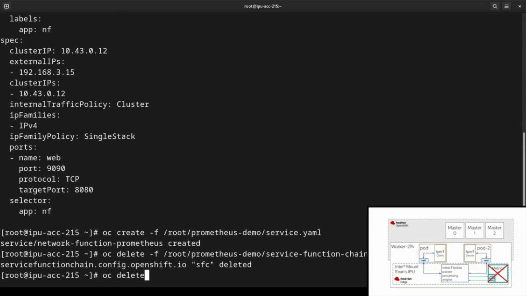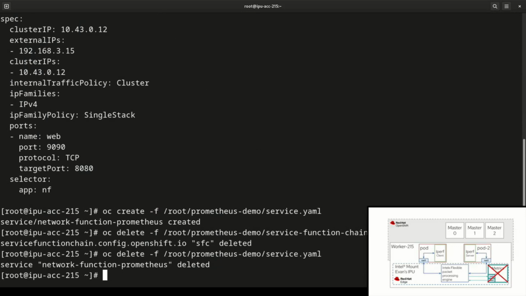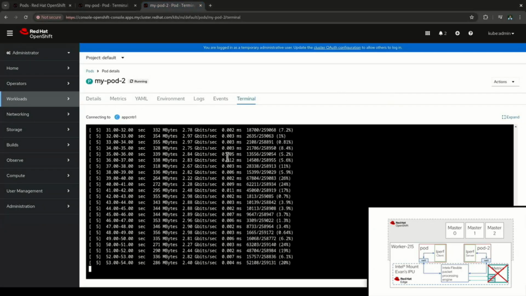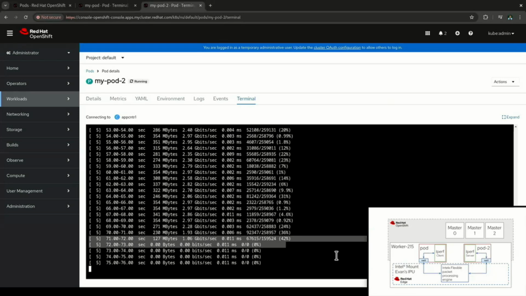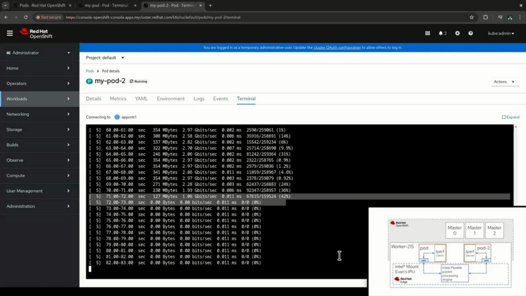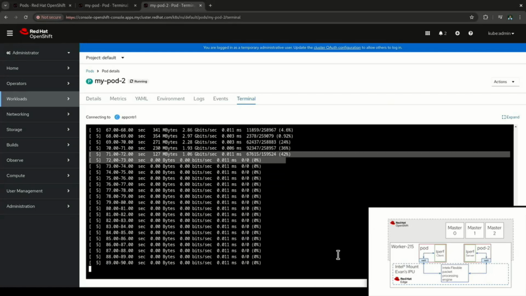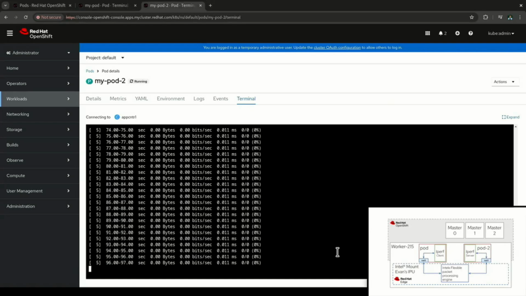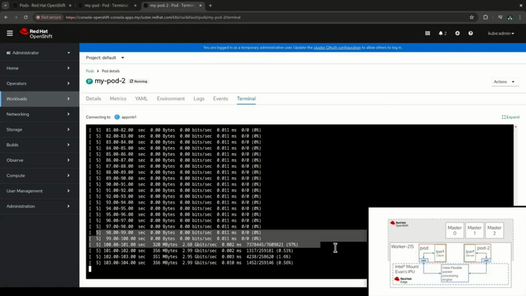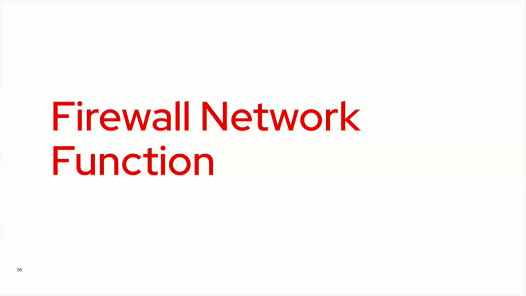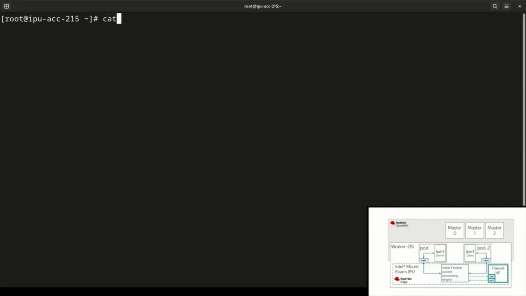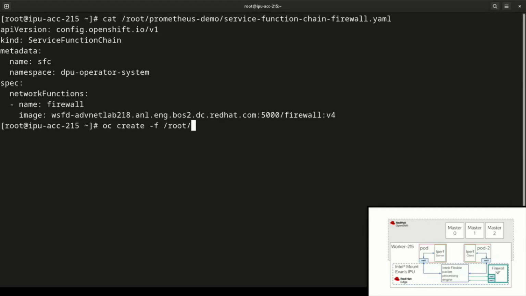The next step is, and you'll notice here something really interesting to point out: if you've ever used Kubernetes and you deploy a pod or delete that pod, it's just like deploying a container, deleting a container. I deploy that container, the DPU operator sees that there's a new container out there, or a new CRD definition, and it immediately applies it. So it's not an imperative thing where I've got to go through all the imperative steps, like programming a switch, to set this up. I literally say, I want this behavior. We let the back-end operator reconcile the state of everything and then make that behavior be applied. And removing it is as simple as removing it as well.